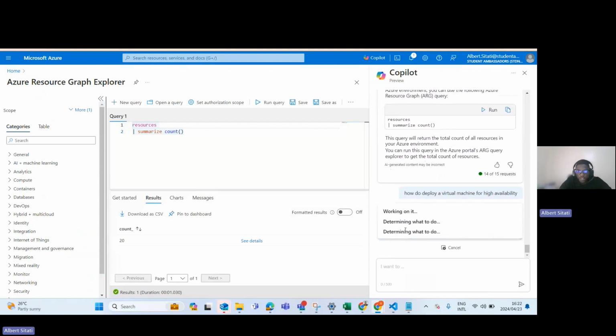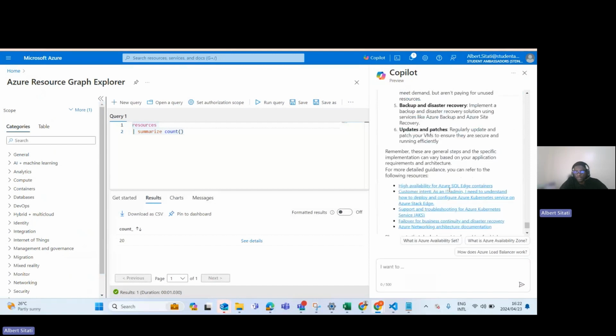Something about security is that it only runs the query as per the permission given. For example, if you only have the reader permission to a resource, it will be able to run things that reader permission permits. It cannot go and modify the resource, because that one will be a contributor, right? So it will not do anything greater than the permission that the user running that prompt has. In this case, I'm doing it with my account here, so it will only do that based on the account that I have.